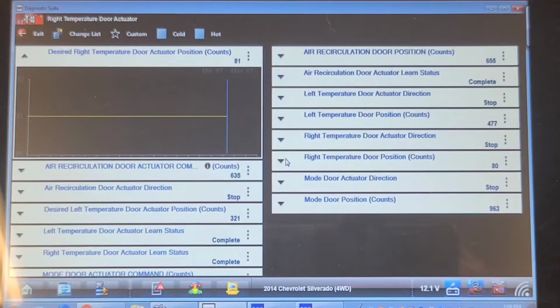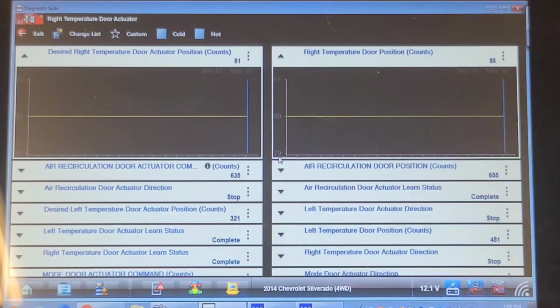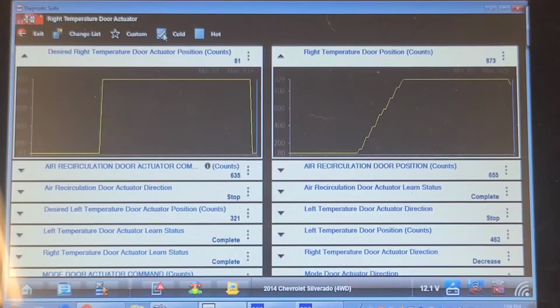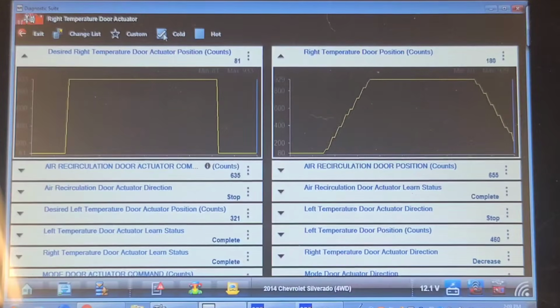Desired, and so I'm going to go to full cold now with 81 counts. I'm going to go to full hot and it goes to 930, and you can see the door is moving, and it moved pretty quick. So desired and actual counts follow.